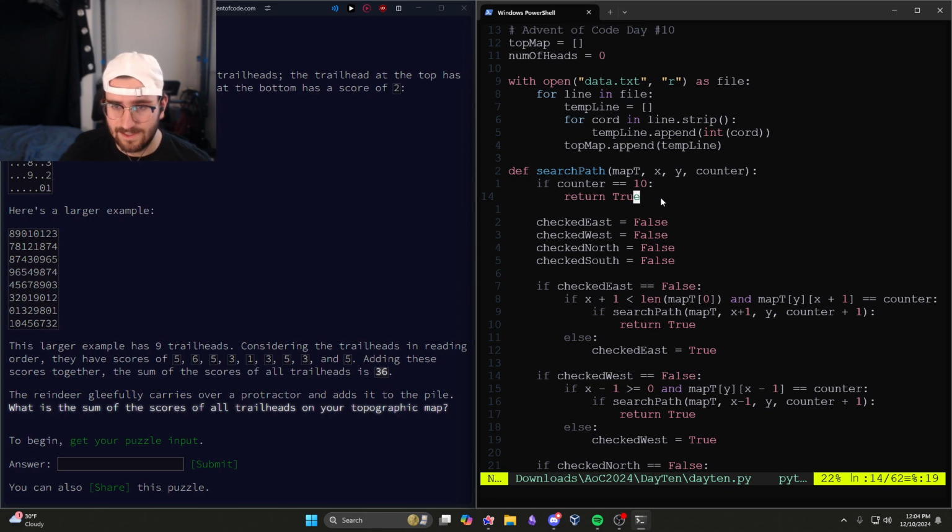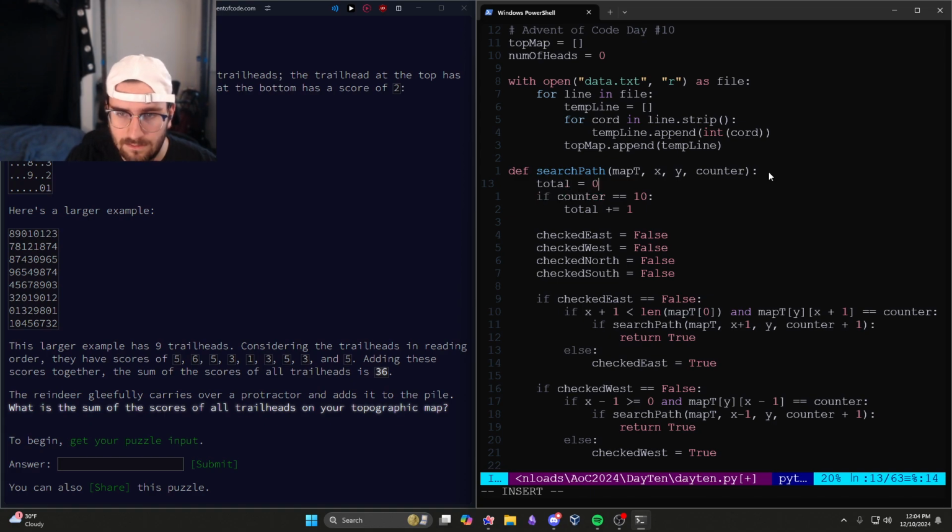So maybe if counter equals 10, maybe it's as simple as just a total plus equals 1, right?